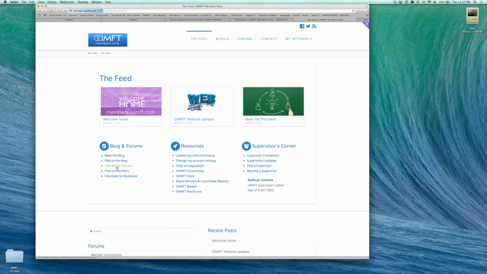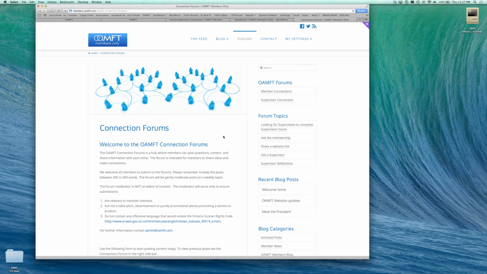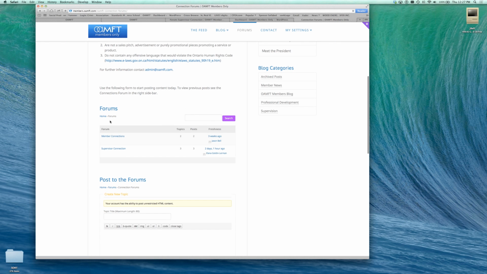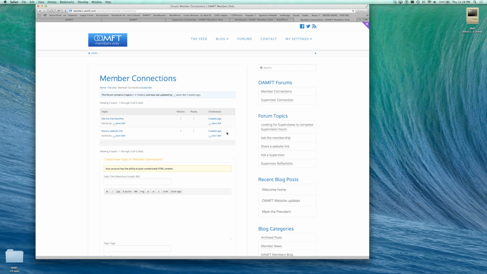So if we look at the connections area of the website, I was just on that page, you'll see that there are two specific forums here. Member connections, again, an area where you can instantly post questions, post content, post articles, provided an end user reviews the posting guidelines that exist on the forum's homepage here. Let me just click back.